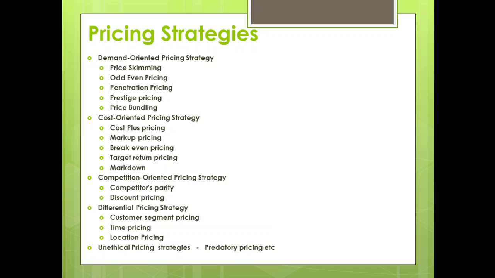I think that's all as far as pricing strategies are concerned. I think I missed out one thing. Cost-oriented pricing strategy, I missed out markdown. I covered this concept in one of the classes. The markdown is nothing but the opposite of markup. You will try to reduce the initial retail price.